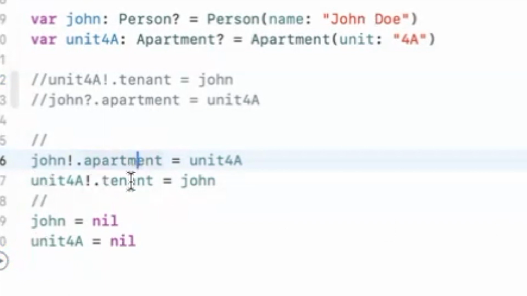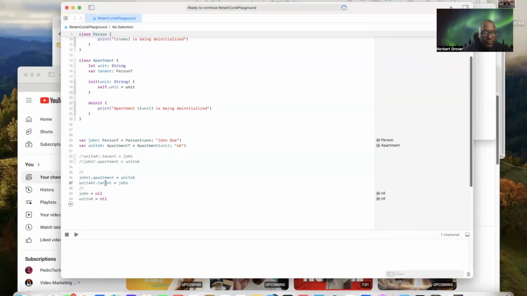Because the tenant of the apartment object, right? The John, the person, is the parent. The unit is the child. And the tenant must now be weak. As you can see, boom.